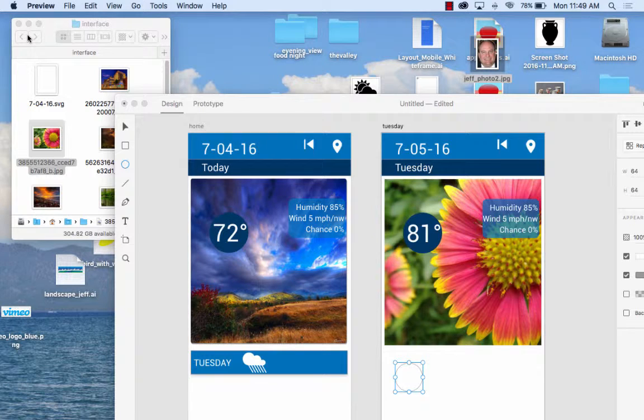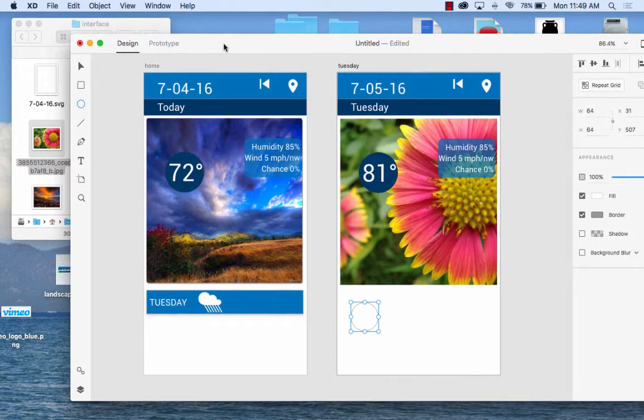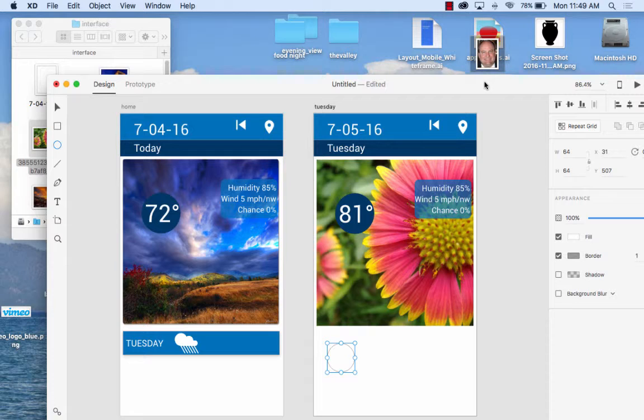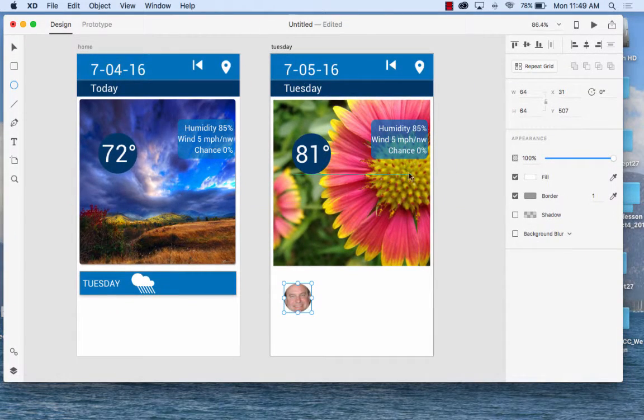Okay. So I'm going to go and import that in. Again, you can drag and drop, so I can take my picture and put it right on my circle and release the mouse and it'll put it in there. Okay, just like I did with this picture of the flowers, right? From the operating system, you can drag and drop right into the thing.